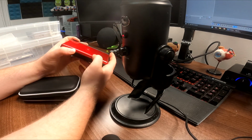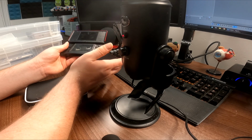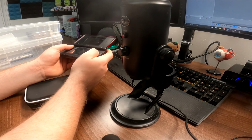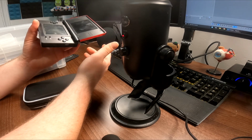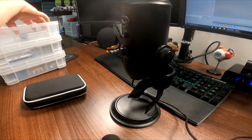So that was kind of a fun thing. If you've got a weekend free, you could always buy a busted DSi or a DS Lite on eBay. I'm sure there's still loads of options. You can buy a replacement shell, have a little tinker with it. Fun thing to do. Anyway, that's the DS out of the way. So let's get to the Game Boys.